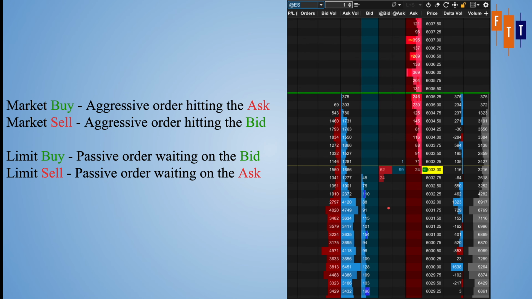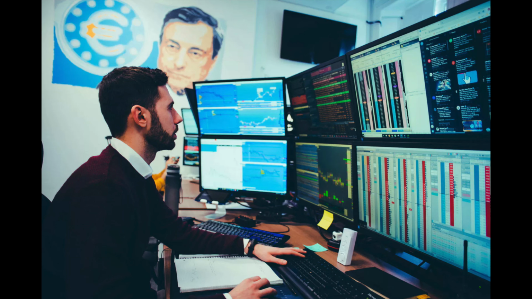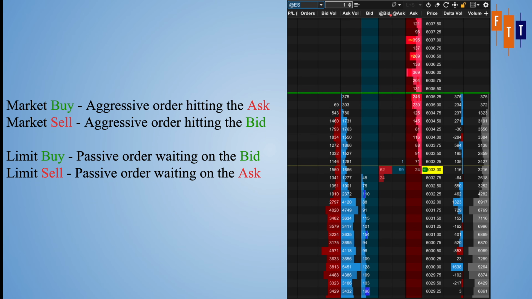This is a price ladder. The reason I have it in this first slide is because I want you to understand the limit and market buy orders. I also want to highlight that if you type in trading floor, stock market, Wall Street trading floor, you're going to see a price ladder. The professional traders, the institutions, they're looking at a price ladder, the bid and the ask and the recent trades. They're not even necessarily looking at candlestick charts.